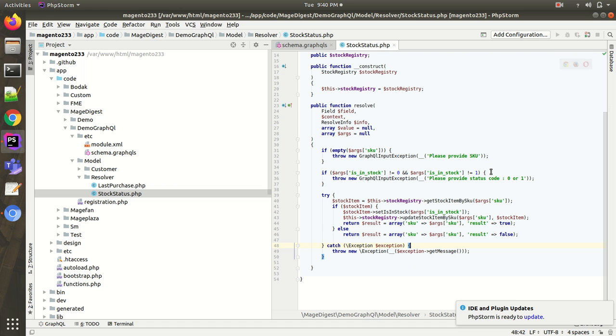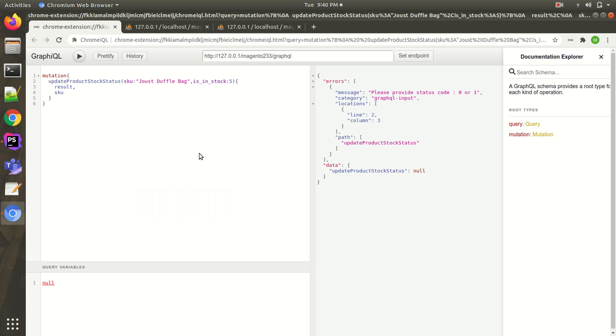Now we'll go to the GraphQL extension and we'll see how it functions. So this is the browser, and this is the GraphQL extension. As you all know, this is an extension for the Chrome browser. It is not mandatory that you use only this extension. There are other extensions as well, so you can use any of them. Before starting off with GraphQL, you know that you have to set the endpoint. The endpoint consists of the URL, and the endpoint is graphql. When that is done, hit set endpoint.